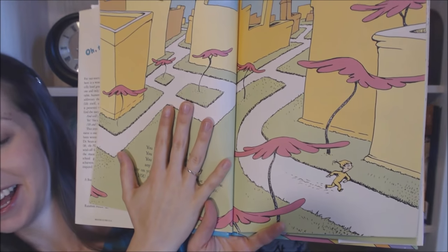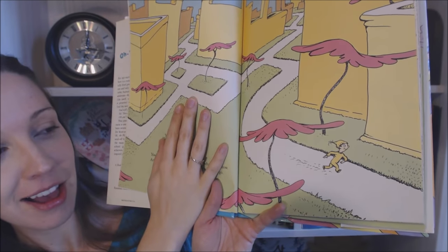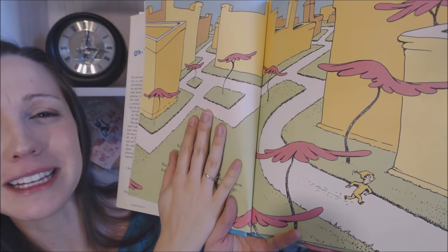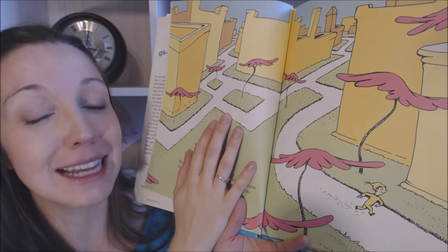I'm going to show you first the picture. For this page, I'm going to cover the words because I don't want you to see them, but we're going to take a look at this lovely picture. You can see a little guy over there — he's walking, he looks pretty confident. He's walking around a kind of crazy-looking place. This is typical Dr. Seuss illustrations and writing. I'm going to read you a couple of sentences — one sentence slowly, then I'll pause so that you have a chance to write it. Then the next sentence slowly, then I'll pause and you can write it.